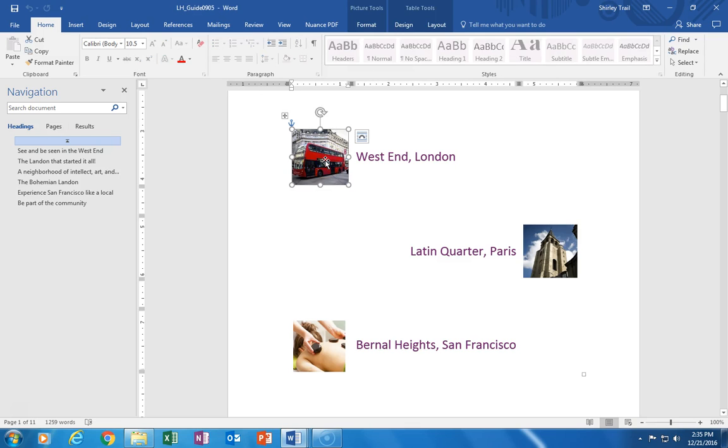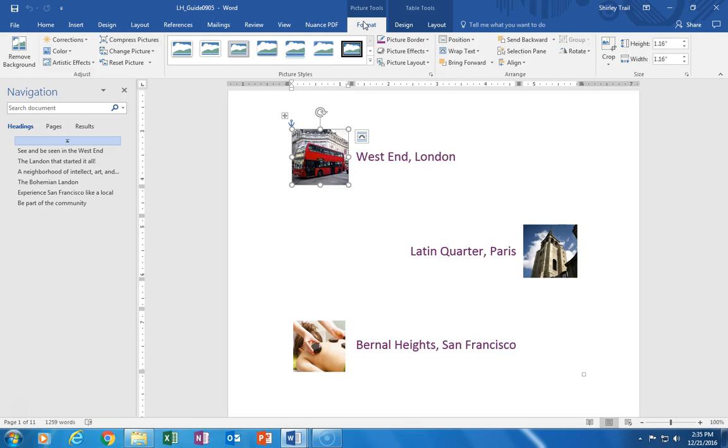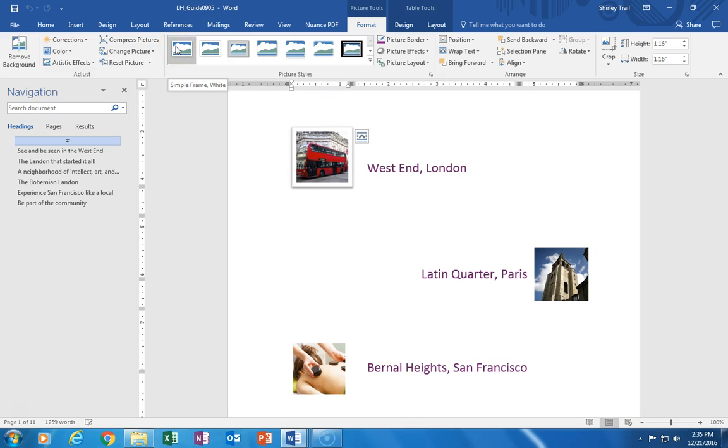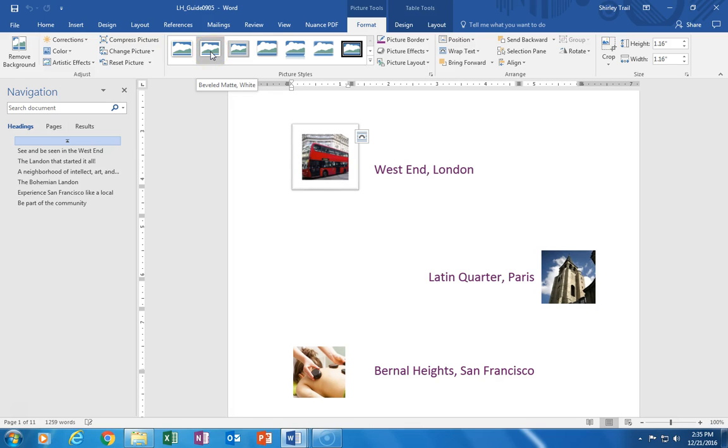And when you do this, you'll notice that the Format tab under the Picture Tools appears. Give that a click to get access to a number of different options. As you see, as we hover over it, we have our picture selected. You'll see that now we have a simple white frame. We go to the next. We have a beveled matte white.